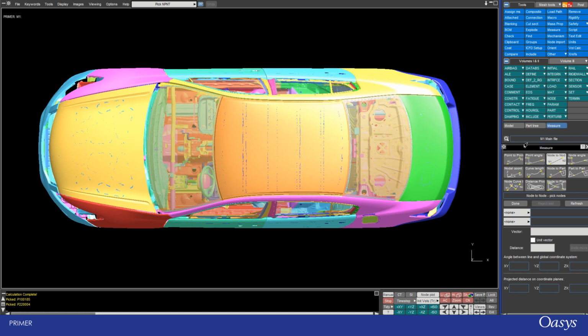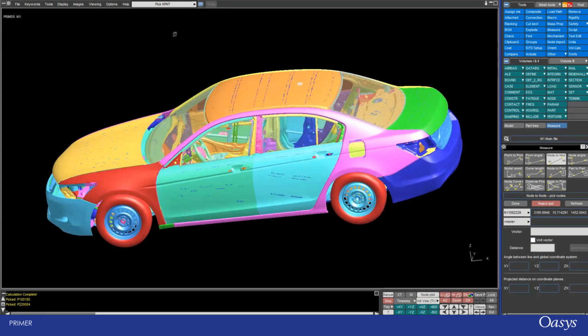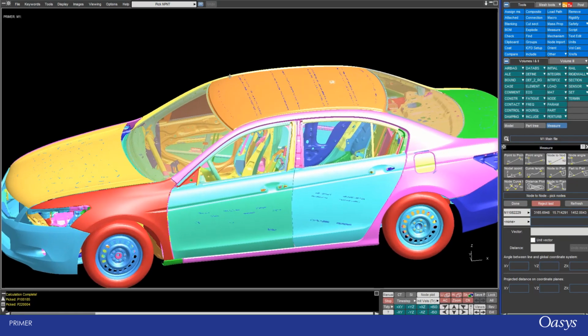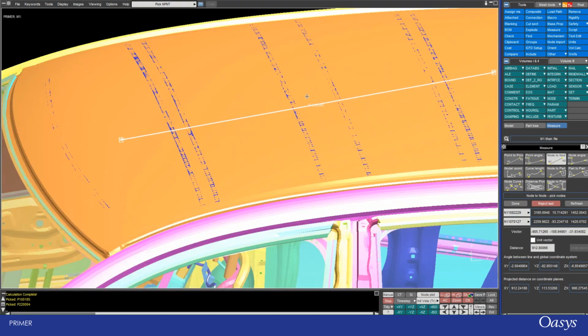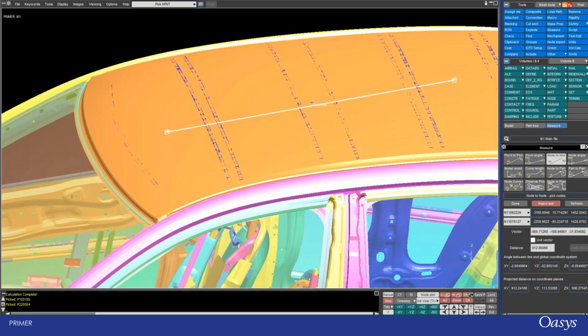When the measure pane opens up, you'll notice that the first option is highlighted as node to node. This is convenient because this is what I tend to find I use most often, and you probably will as well. As the name suggests, you select one node, so I'll just click anywhere on the model, and you can see the node is highlighted. I'll just pan around so you can see that. Then I'll select another node, and a line will be traced between those nodes with a number written. That is the length of the vector.